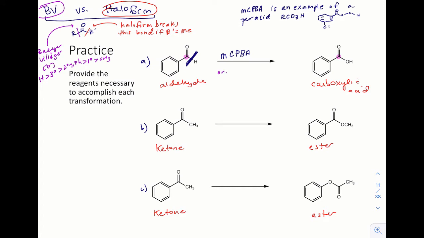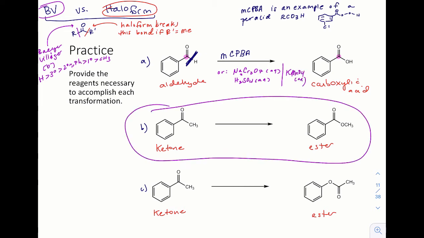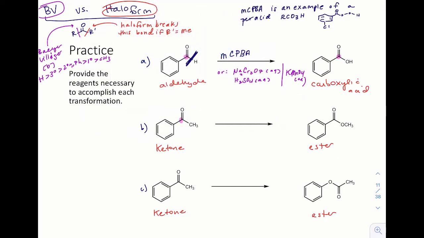However, aldehydes can also be oxidized to carboxylic acids under the same oxidation conditions that are used to oxidize primary alcohols all the way up to carboxylic acids, specifically with chromium reagents under aqueous acidic conditions such as dichromate and sulfuric acid, or chromic acid, or potassium permanganate, so under basic conditions. Ketones can be oxidized to esters, either using the haloform reaction or the Baeyer-Villiger reaction. We really need to think about which bond between the carbonyl carbon and an alpha carbon is being broken. And then we can choose Baeyer-Villiger versus Haloform.